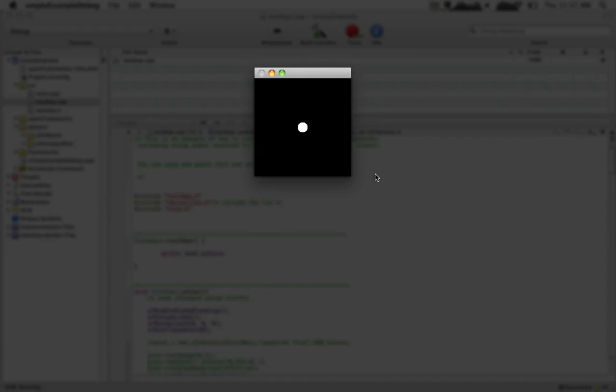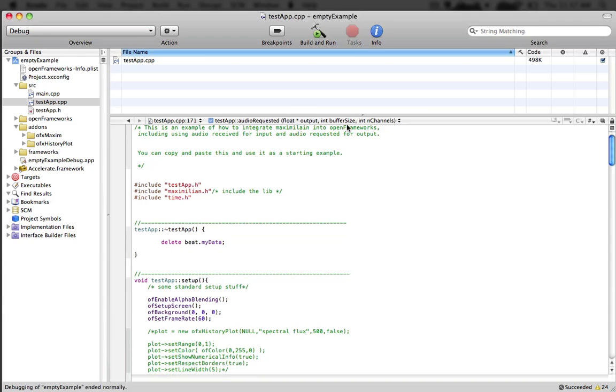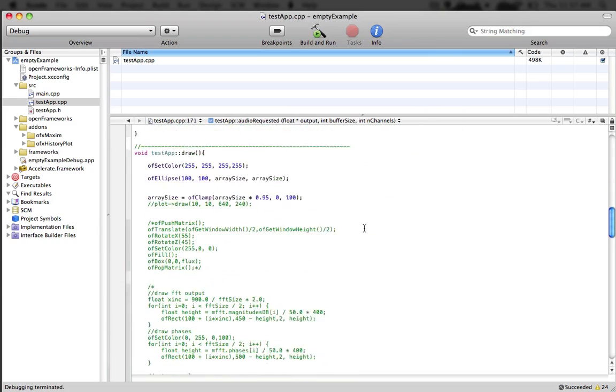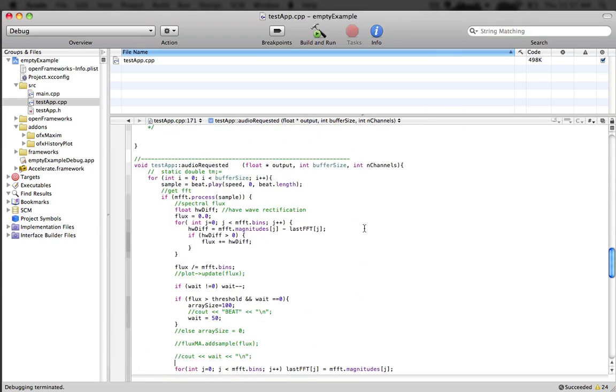Okay, so as you can see, when it detects a beat, it makes the size of the ellipse 100 by 100, so it makes it bigger. So this is with a weight of 50. If I make that a smaller number, then it will be detecting beats more often.